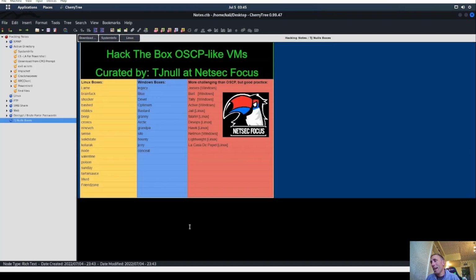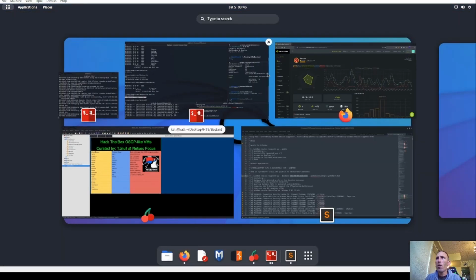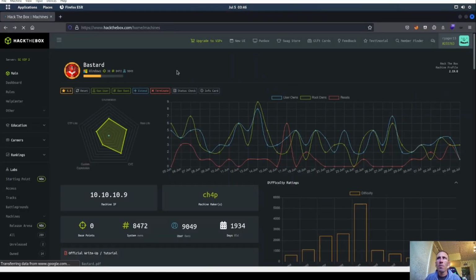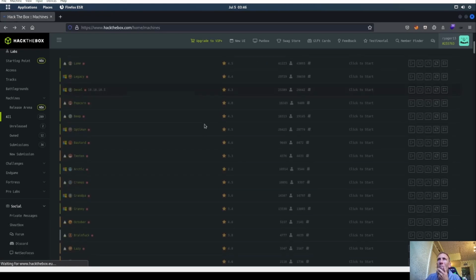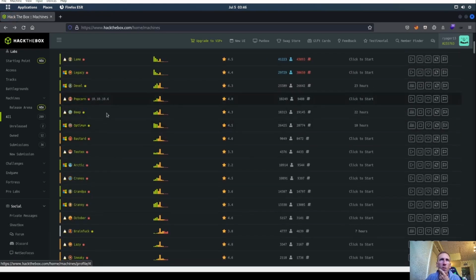But we also have to remember it's an Active Directory network now. This is like the 2019-2020 list, the updated list or whatever. But yeah, let's go ahead and get Granny fired up if it's not already. Where is Granny? Granny, look at that. It looks like we got a lot of people thinking it's a medium box. But then again, every time you see Windows, it's all of a sudden a medium box.